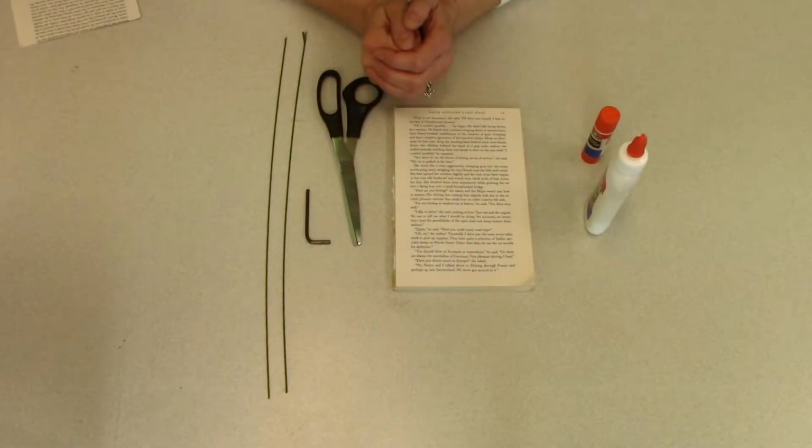Welcome! I am Jean Carroll with the Oak Brook Public Library, and today we are going to do a very simple but yet very pretty craft. This is a bouquet of roses made from a recycled book. So let's get started.